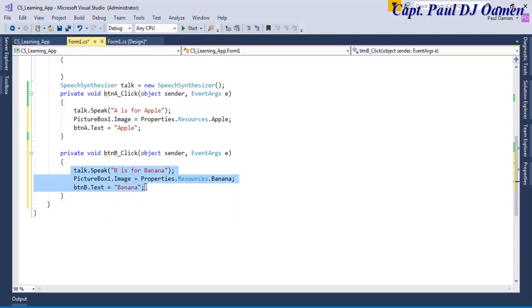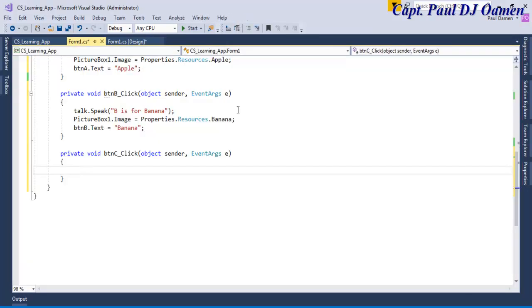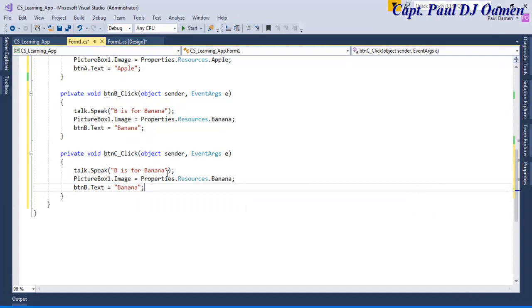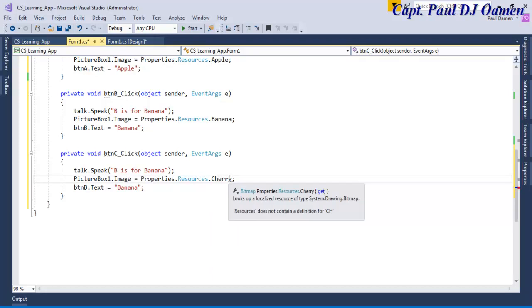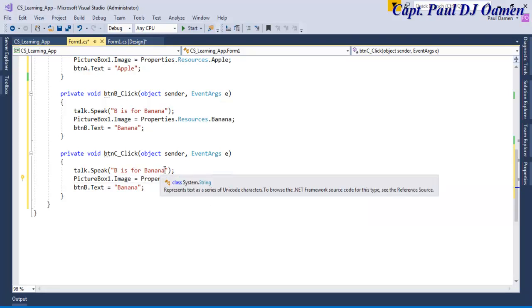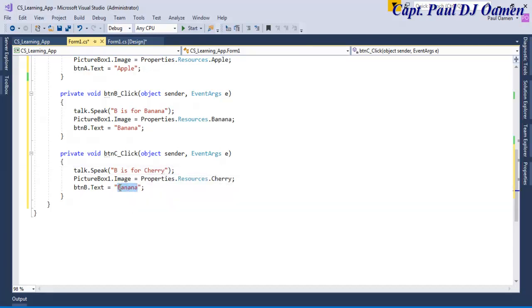Now let's repeat the same thing for letter C. Paste that in there and let's change the C. I think that is Sherry. Change everything here to Sherry. Right there. And this becomes a C. This becomes a C as well.